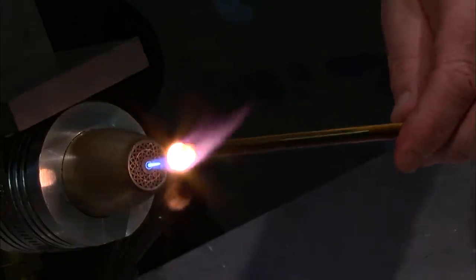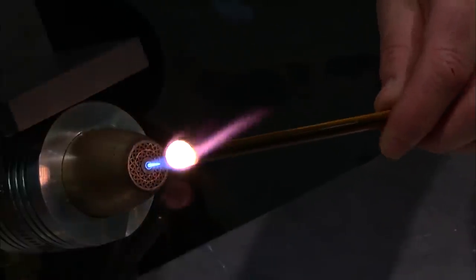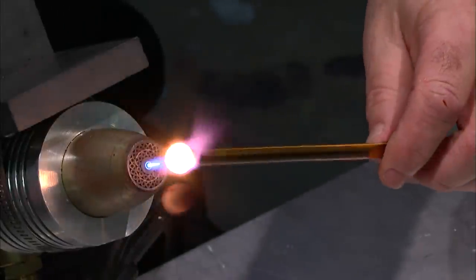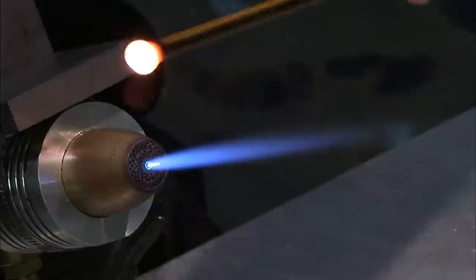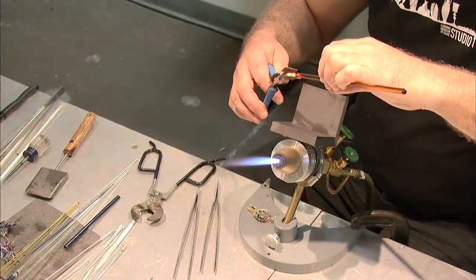Again, we're looking for that transparent. I feel good about that. And here too, I'm going to go ahead and just give this a squeeze.